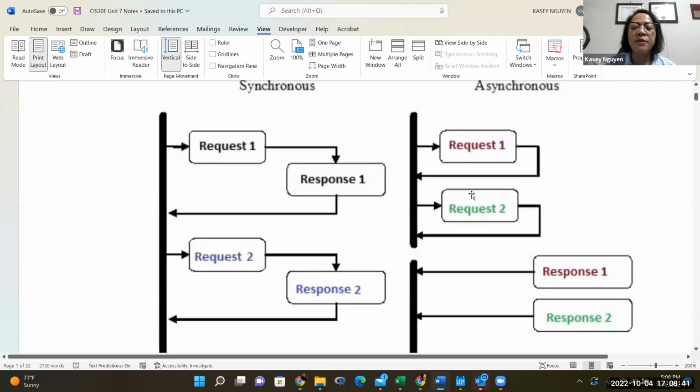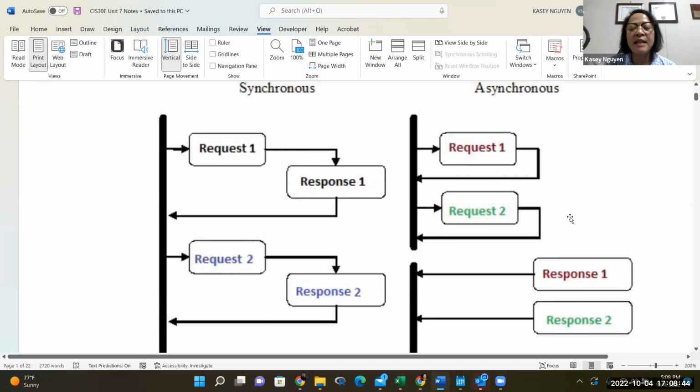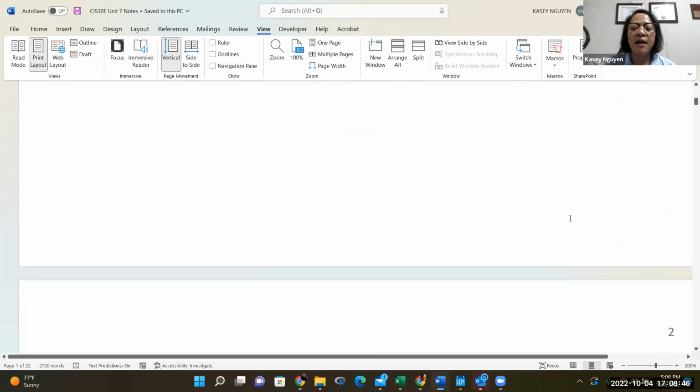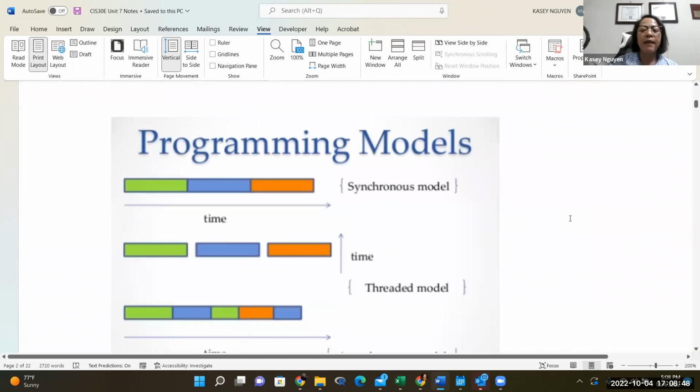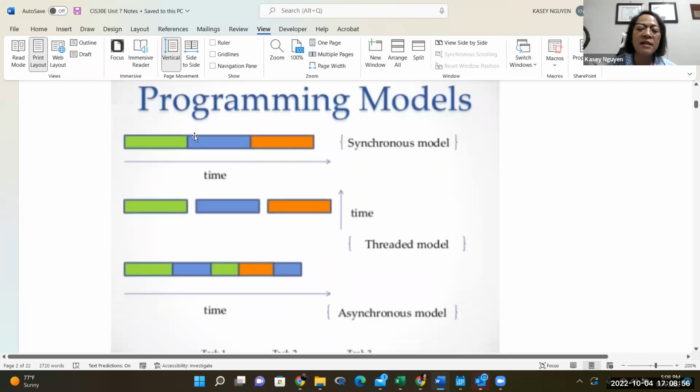Okay, so this is what asynchronous would be visually in a flow. So for the synchronous model, right, we would see that the program would have a specific runtime, and we can break it up into the subtask. And we can see how that subtask can be divided into unit of work and making it pause in between.